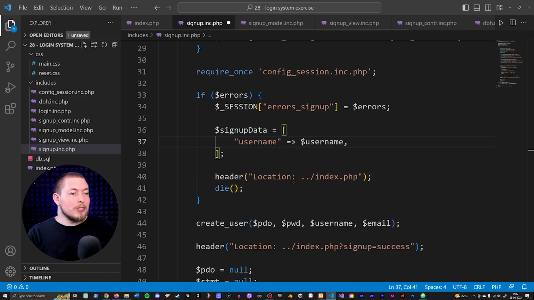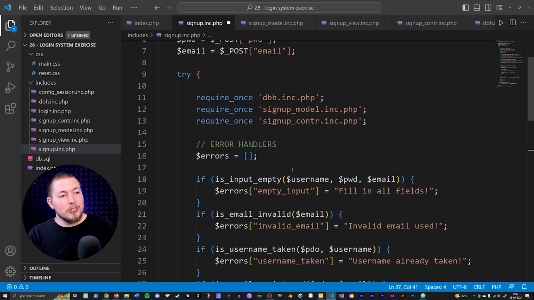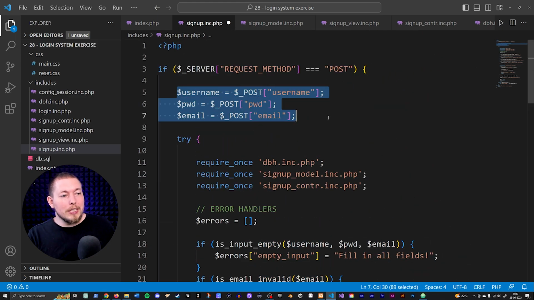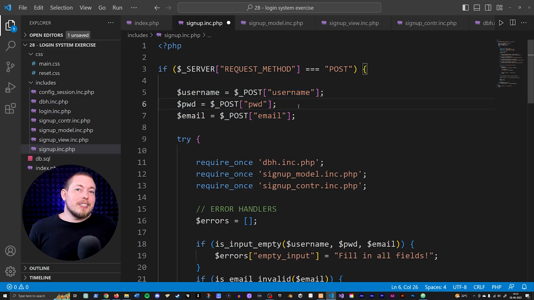And the reason I know that is because if I were to scroll up here, I can actually show you that we want to grab all these different data and send that back inside the signup form, or at least all the data except for the password, because I do think the password is something you have to retype every single time in case you get something wrong inside your input. And that is just kind of something you see inside websites typically. So we're not going to send back the password, but any other kind of data we are going to send back inside the index page.